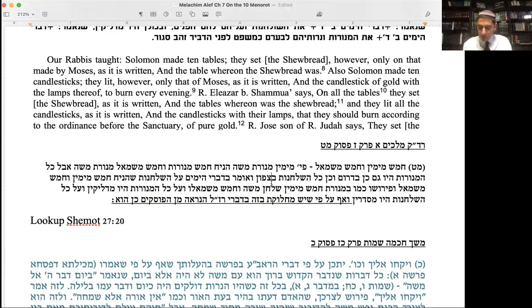Right? And 21. Vatat Bnei Yisrael v'koil Hashem zayit zach katit lamaor la'alot ner tamid be'ohel moed michutz l'paroch asher al ha'edut yaaroch oto Aaron u'vanav me'erev ad boker lifnei Hashem chukat olam l'dorotam me'et bnei Yisrael. It tells you should command them to take this pure olive oil that they're going to put as an everlasting lamp. It's going to be in the Ohel Moed, right outside of the Parochet, where you should array it from evening to morning. It should be in front of Hashem as an everlasting edict for all generations for the Jewish people.